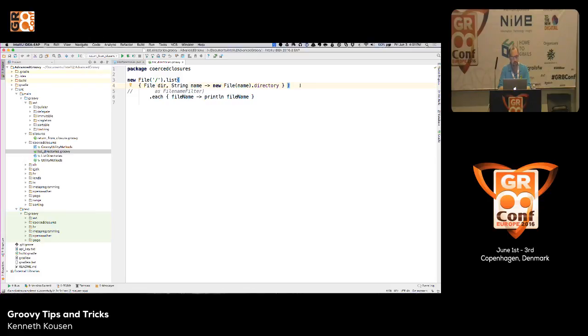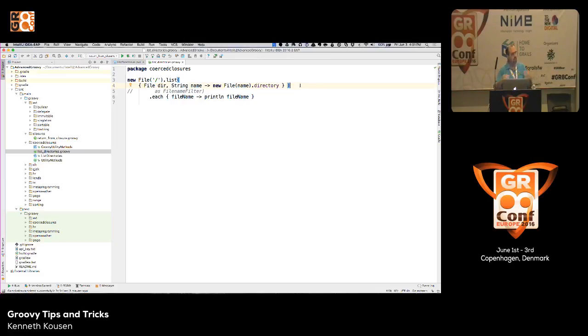Now, the other interesting thing about Groovy, one of the differences between Groovy and Java 8, actually, I want to mention. In Java 8, the only thing you can assign a lambda to is what they call a functional interface. It's an interface with a single abstract method. In Groovy, however, you can coerce a closure into an interface type, even if the interface has several abstract methods in it, which seems really weird, and you just have to be careful that you're not trying to provide implementations for methods you didn't care about.